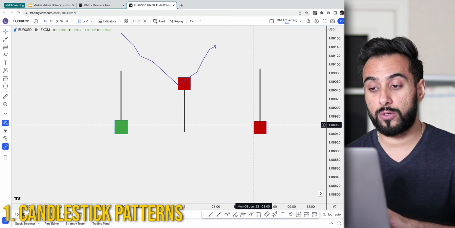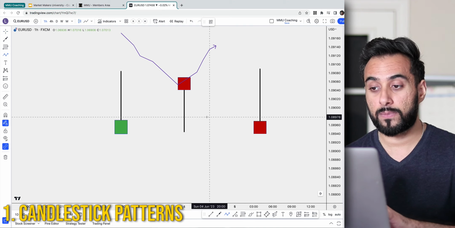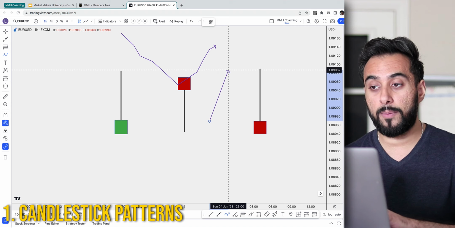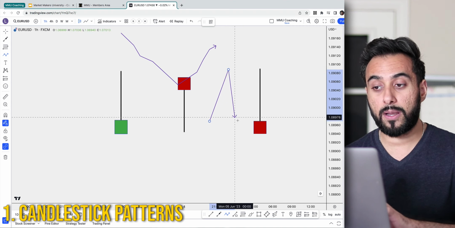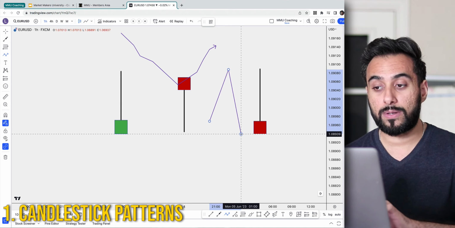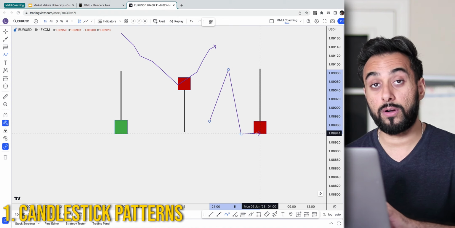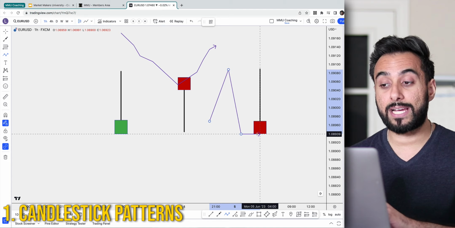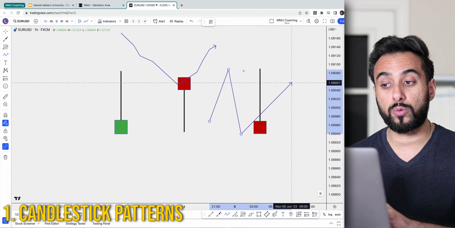Because what did the price action do here? The price action started up here, went all the way up, then the sellers came in and pushed it all the way back down. So now the price ended way over here. This can give you a clue of where the future price action might be moving, depending on where you found this in the actual chart.